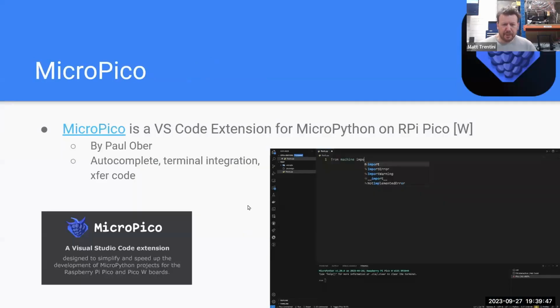Software news: MicroPython. If you're using VS Code and you're using Raspberry Pis, this looks pretty neat. Actually, it's a VS Code extension. It does autocomplete, does some terminal integration, does all the sorts of things that the basics of MP Remote doesn't do, mounting, as far as I could tell. But yeah, it looks like an interesting extension. So, yes, it was a fork of PyMakr. You're right. Yep. Which he was open and honest about.